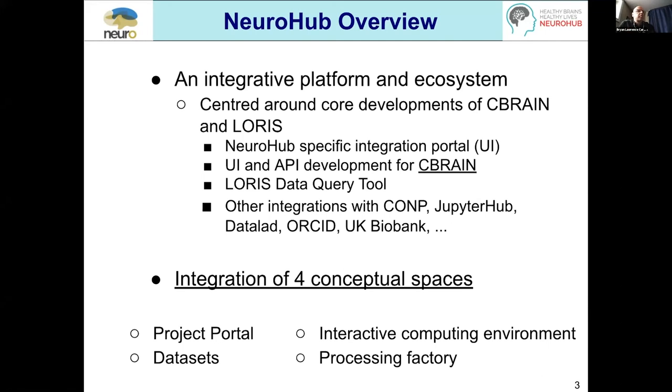And what you're going to be seeing today is the processing factory, or the orchestration side, for running large-scale big data analytics on the data, and that specifically will be what you're experiencing today within CBRAIN. The benefit of this whole ecosystem is that it not only lets researchers upload and work with their data and their collaborators for their own particular data, it also lets researchers get access to very highly specialized and curated data sets, such as what was shown already in the CONP, the Canadian Open Neuroscience Platform, but also in our particular case with NeuroHub, at least for the McGill research, through an arrangement we have with the UK Biobank, which people might be familiar with.